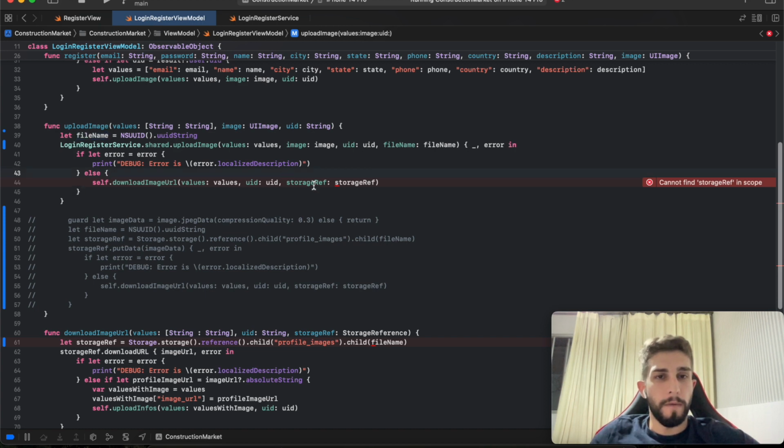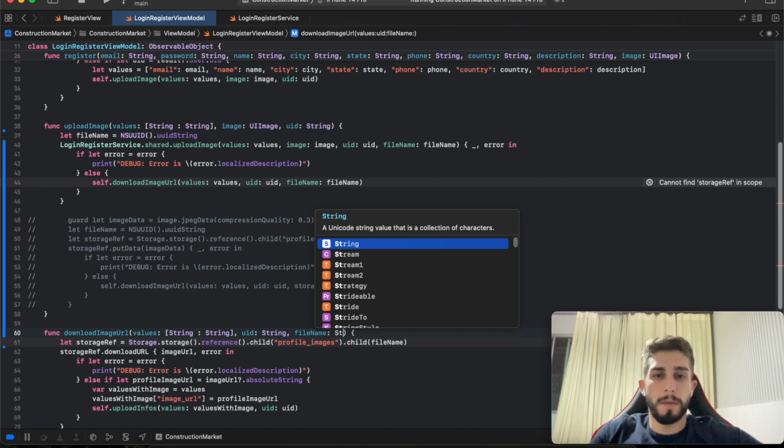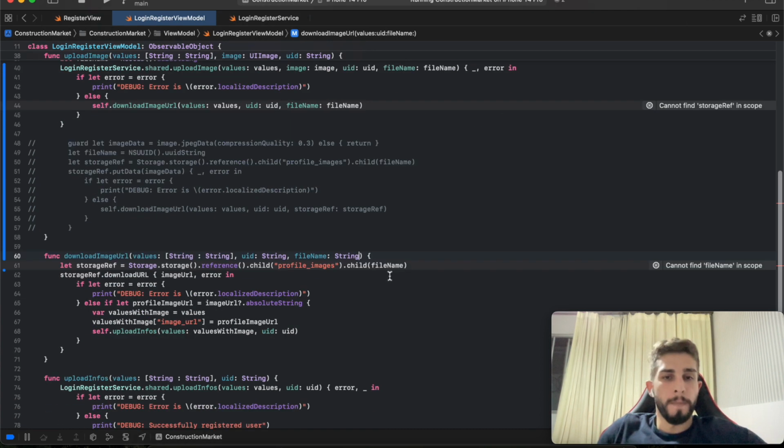I need to do one more thing: pass this file name to the next method. Let's call it file name, a string.